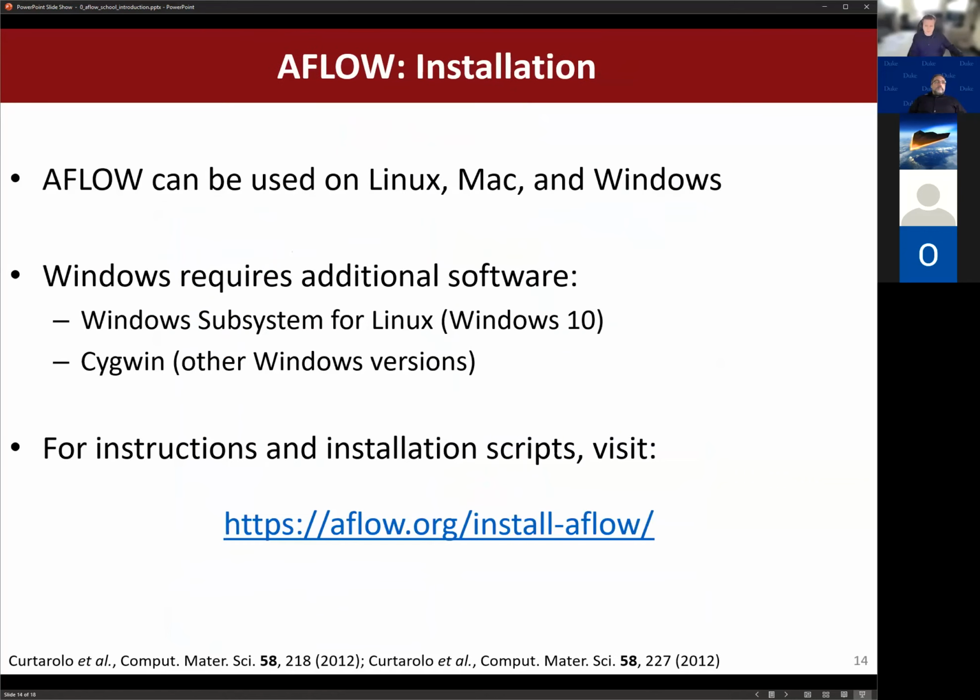As I said, AFLOW is a very big autonomous calculation code. It can do a lot more, and we unfortunately will not have the time to talk about this in the 8 hours that we have this week. You can install AFLOW yourself to look more into using it in your command line environment. We have it available for Linux, Mac, and Windows. They run natively on Linux and Mac. On Windows, you need additional software, but we have a link here where all these steps to install it are listed in aflow.org/install-aflow, where you can install the AFLOW command line tool. You don't need it for our session here, where you do everything in a browser or using Python. But if you are interested in learning more or using it more, this is the way to install it.